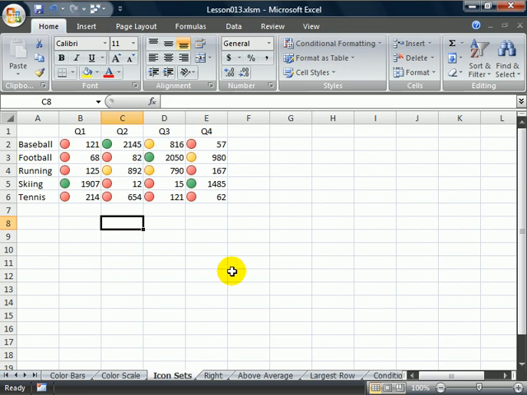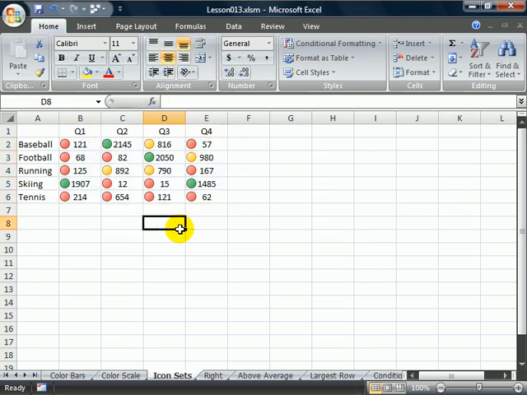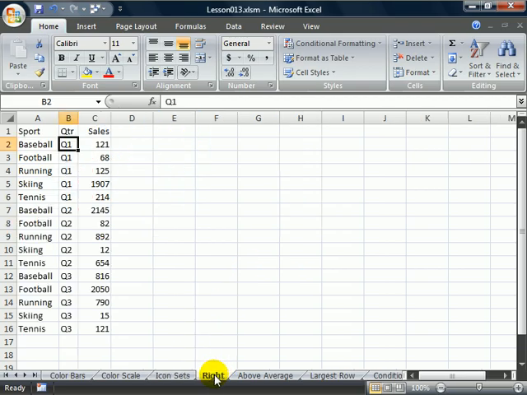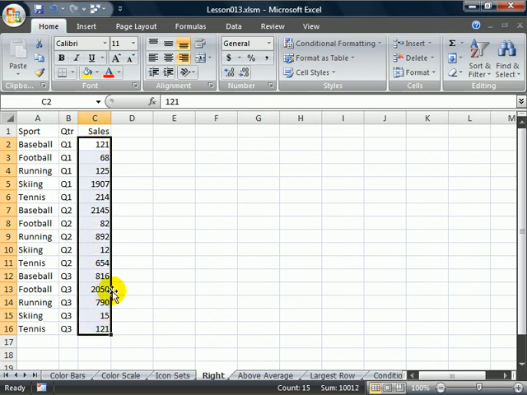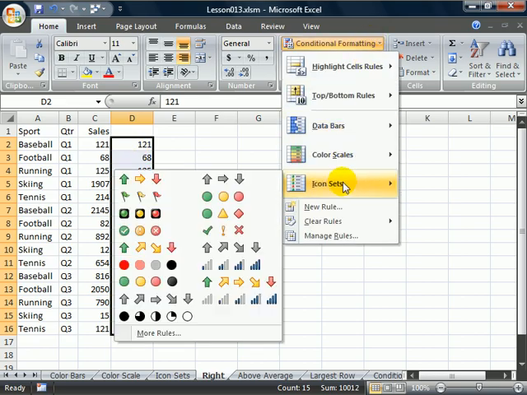So my only solution to this is to say, all right, well, then I'm going to have to center my numbers. And frankly, I despise having numbers centered. I just don't like this at all. Another option you can choose is to build the icon set in a column to the right. So we'll take all of our numbers here, and I will copy those cells and apply the icon set here, conditional formatting, icon sets.